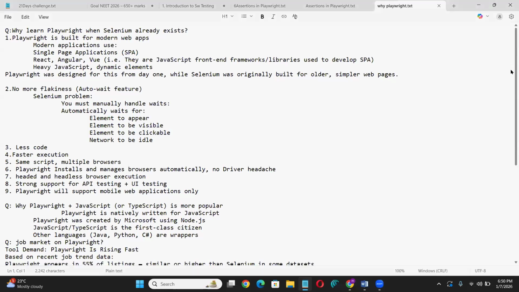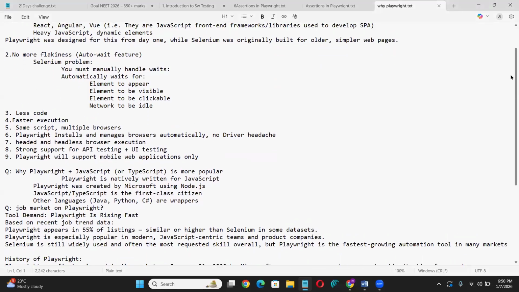In the present scenario, look at how the demand is in the India market and how they use the tools abroad. In the UK, 90% of companies are asking for Playwright for automation. Now they have started here too. 50% of companies in India are also listing Playwright resources as required.